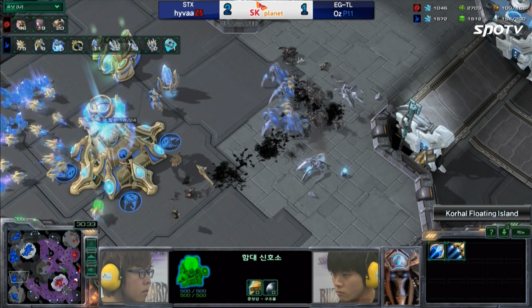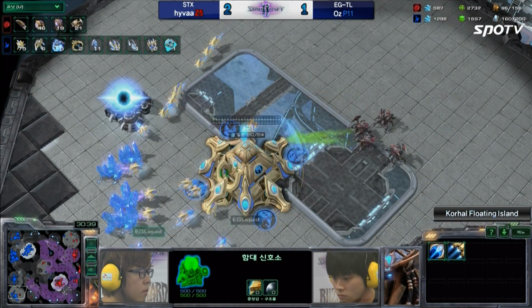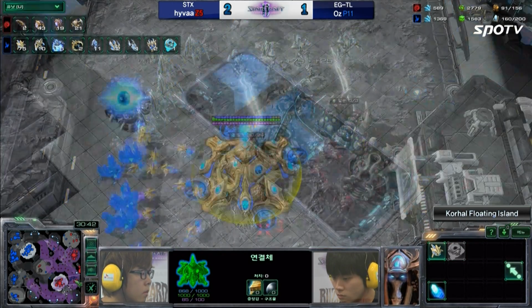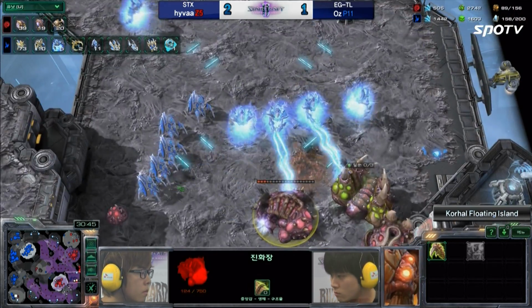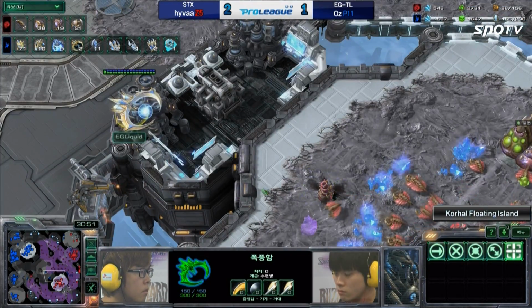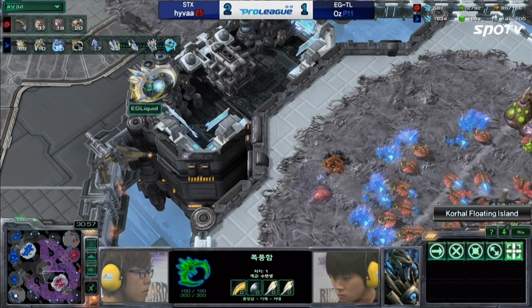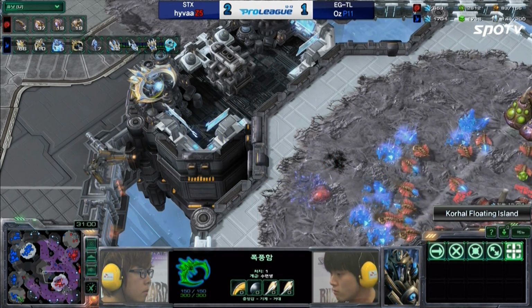Looks like this attack has been thwarted here. hyvaa is finding he just simply can't make the run-bys work, unfortunately, as long as Oz keeps these bases alive. Well, hold on, there's some roaches over here as well at the 5th base of Oz, going to be able to pick off a good amount of workers. And we have a single Tempest going to work on this expansion over here for hyvaa at the normal natural position that he didn't take until much later in the game.